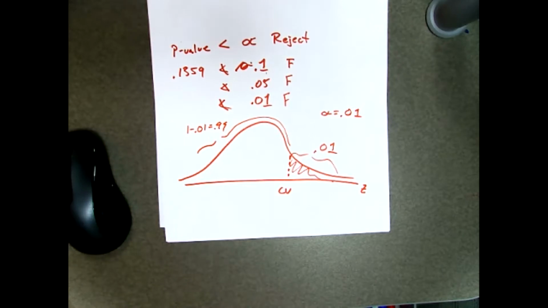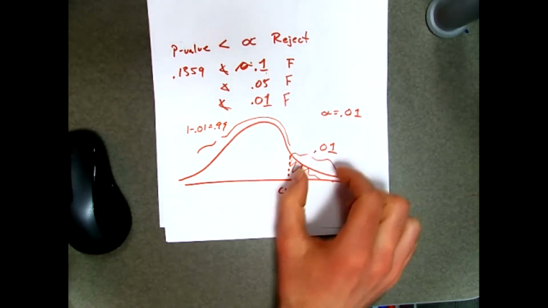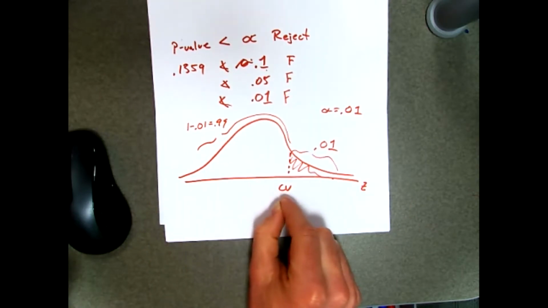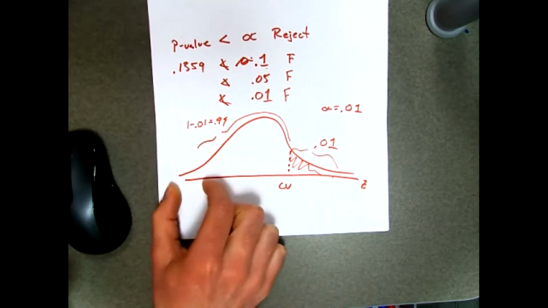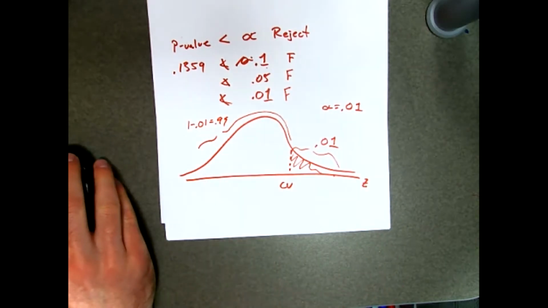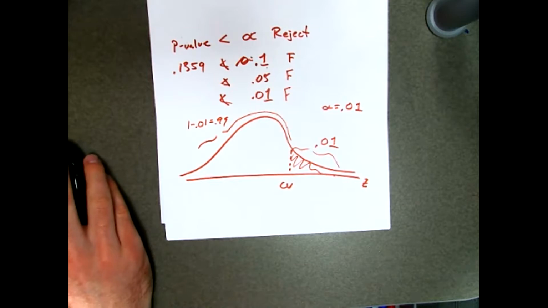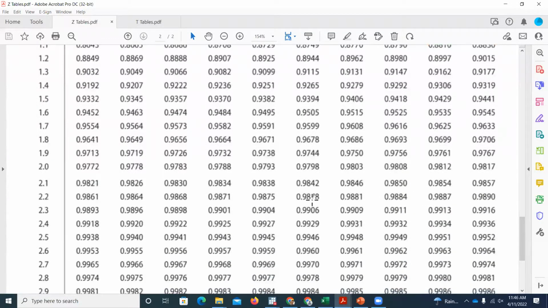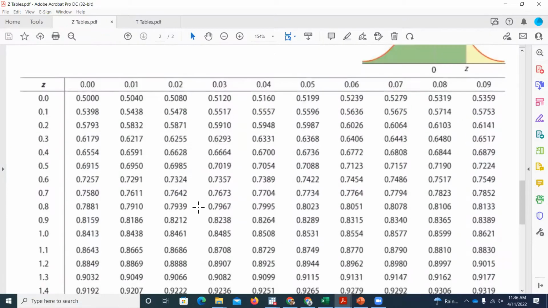Which I can do. Or I could remember, well, if I look up 0.01, that'll be like looking up 0.01 in the left tail. I'll find the same value. It'll just be negative, right? Because this is a symmetric distribution. So I can look it up both ways. So if I looked up 0.99, looks like I'm in between these two values, 2.32 and 2.33. So 2.33 would be my critical value.